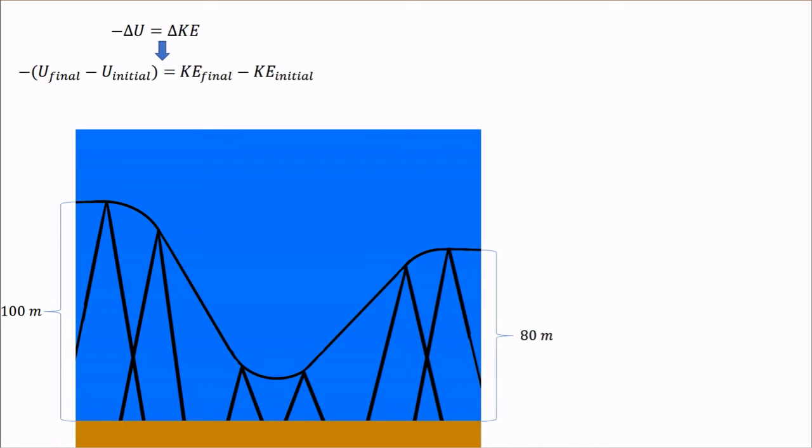So let's look at an example of this. We have a car at the top of the big drop in position A. At this position it has kinetic energy of 1000 joules. What will be its kinetic energy when it gets to position B? You ought to be able to solve this if you pause here and work at it.